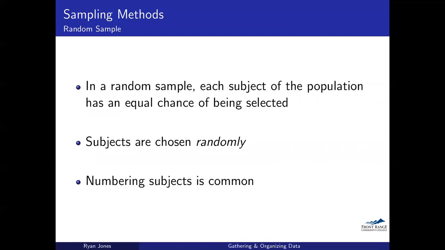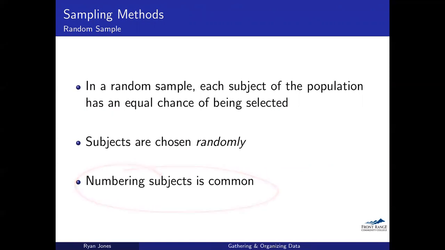And so this might be hard to do if you were an actual person standing there, but maybe you go before with a list of numbers. Maybe you just have a list of a bunch of random numbers and those are the people in order that you ask. But basically the idea is that the people that you ask about their grocery store shopping habits in this example that I'm using would be chosen randomly.